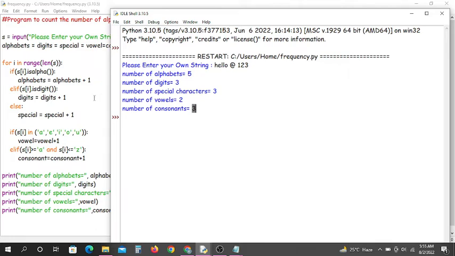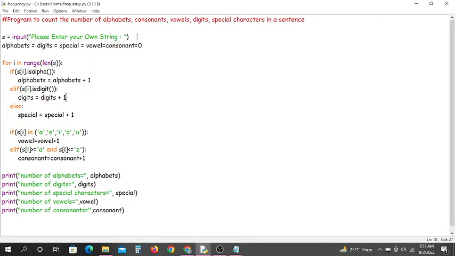Now, what are we writing in order to get this output? First of all, we are accepting a string from which we have to count the number of alphabets, consonants, vowels, etc. That string is assigned to a variable called s.